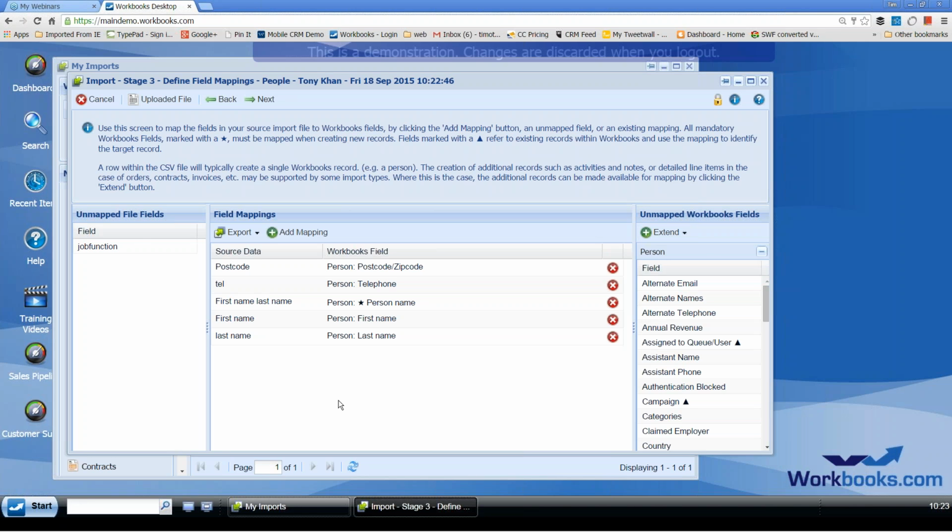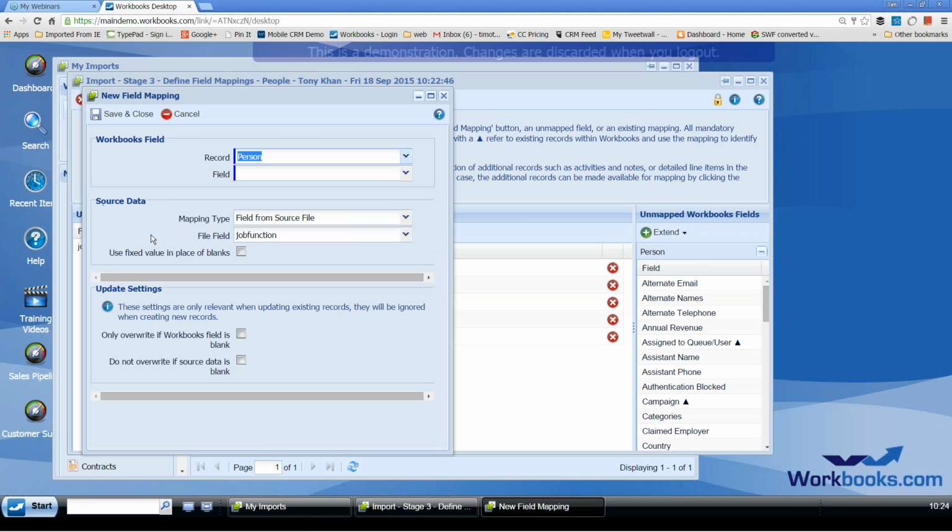In the middle are the mappings that have already happened, and Workbooks has got some intelligence built into it, so it's pretty much made an accurate guess. Because I had that first row, the column headers there with the appropriate field labels, it's done a pretty good job at mapping 5 of those fields already. But there's one left over, job function. It didn't find a home to go to for that.